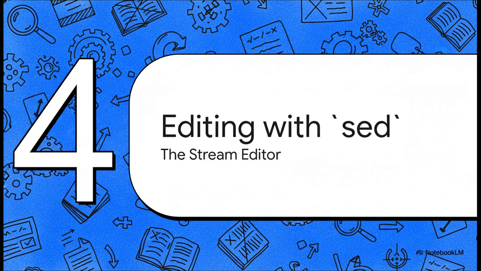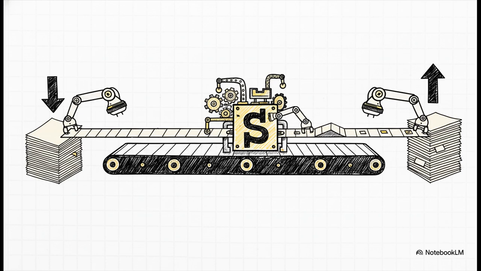So far, we've only been finding stuff, but what if you want to actually change it? Well, for that, we turn to another legendary command line tool, sed, the stream editor. The whole secret to understanding sed is right there in its name, stream editor. It doesn't try to load a whole giant file into memory. Instead, it just reads the input one line at a time, like a stream of water flowing by, applies your command to that one line, and then prints the result. This makes it insanely efficient, even on enormous files.